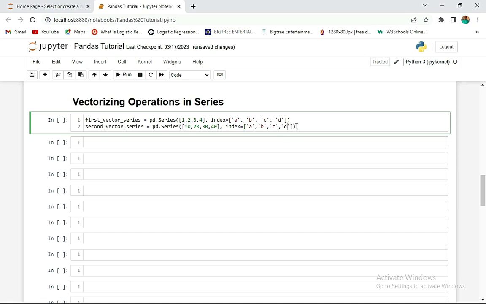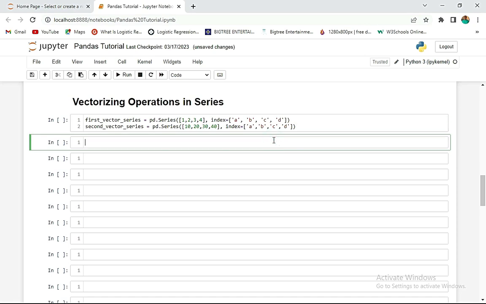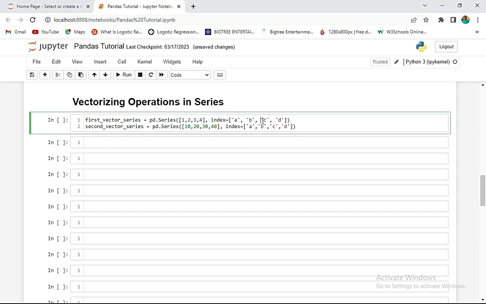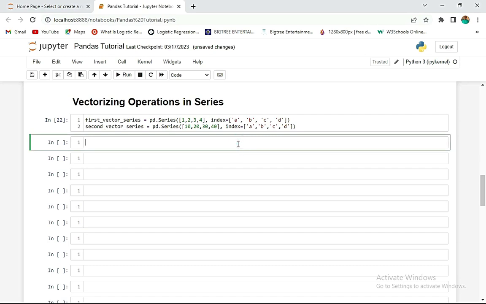So now let's just see how we can apply the addition and add two series together. First of all, run this one to perform vectorized operations. Let's say we're using the first vector.